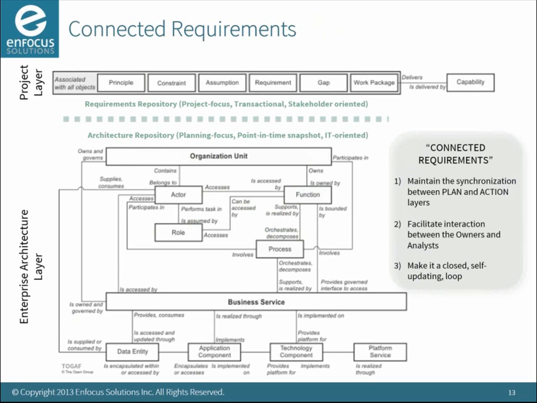You have another role owner. You have another actor. You have another data entity owner, because you're dealing with master data management. The larger the entity, the more these pieces or building blocks are other people. And you've got to facilitate the interaction. The connected requirements facilitate that interaction. The last thing is you need to make sure that this is a closed loop, that it's self-updating.